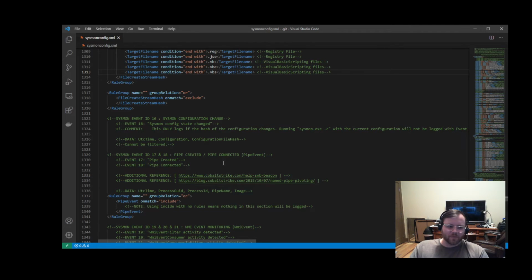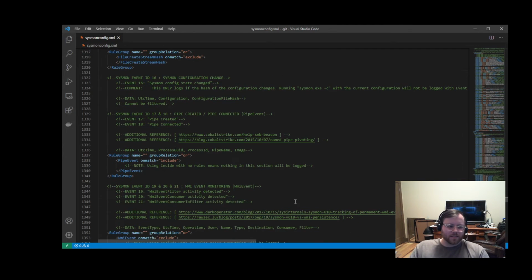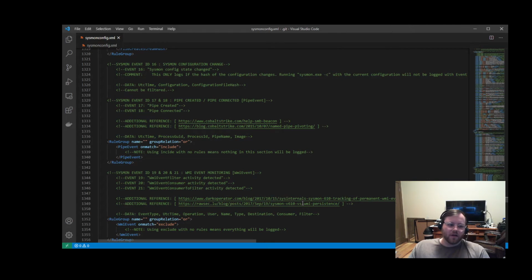17 and 18 are when pipes are created or connected. Again, this is related to Cobalt Strike. If you're not familiar with Cobalt Strike, since Emotet went away, Cobalt Strike is the premier break-into-Windows-machines tool. You can buy it. You can get a license for it. You can go and use it for nefarious purposes. Hopefully, if you're here listening tonight, you're using it for good things like pen tests. But it's a dangerous tool, and there's a lot of arguments around whether or not it should even be for sale or whether or not it's right that they make it available.